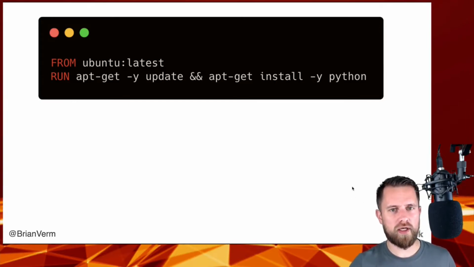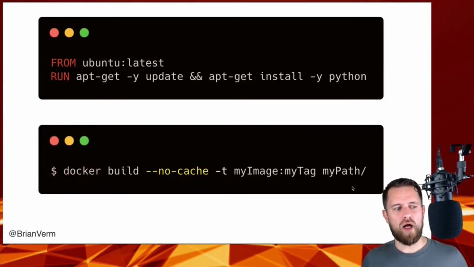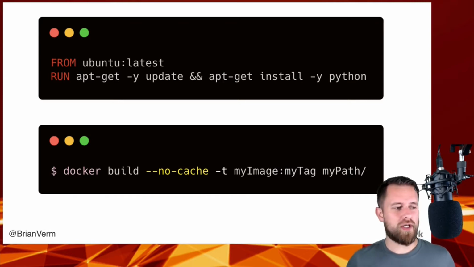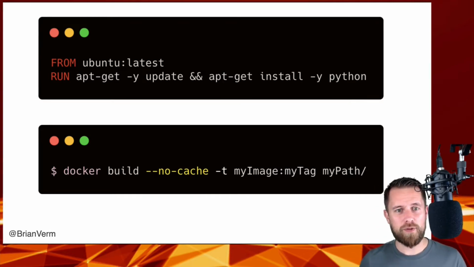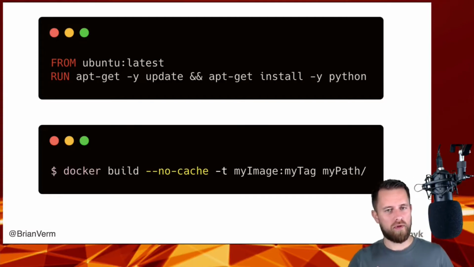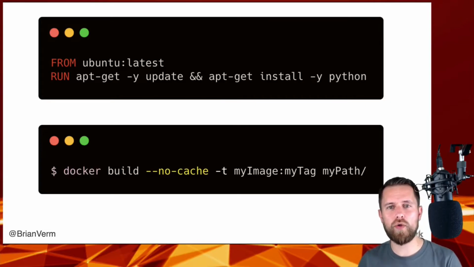If you rebuild your container, only take care of the caching in Docker. So if you build your Docker container, please add the --no-cache flag to make sure that you do not hit the cache, but are sure that you are downloading the latest version of your image or your base image. So rebuilding and using no cache.